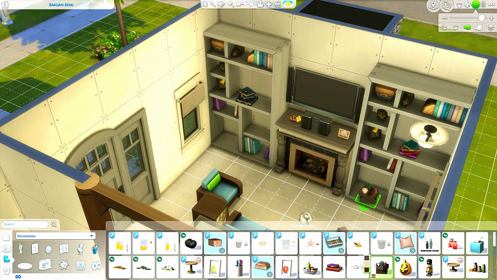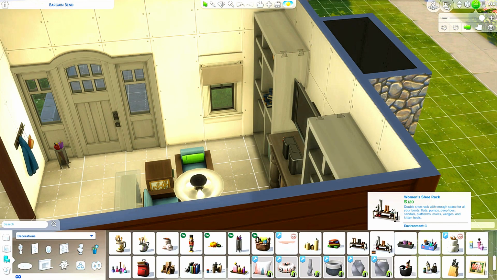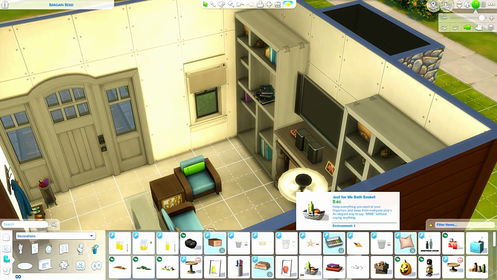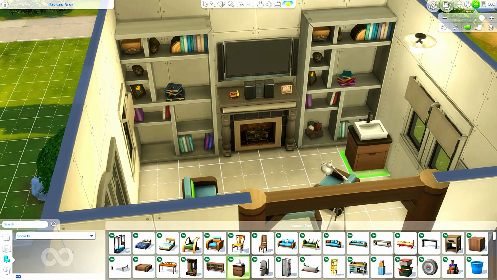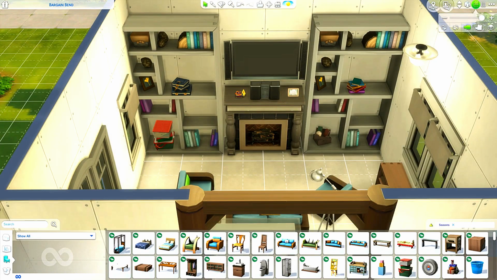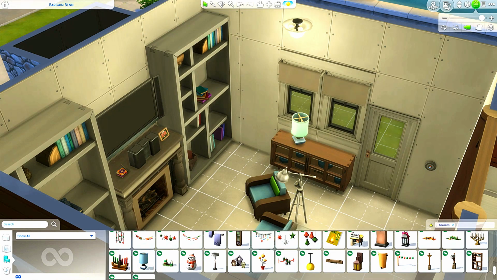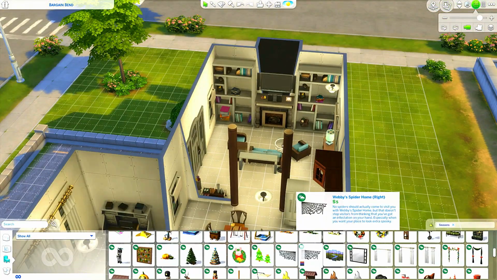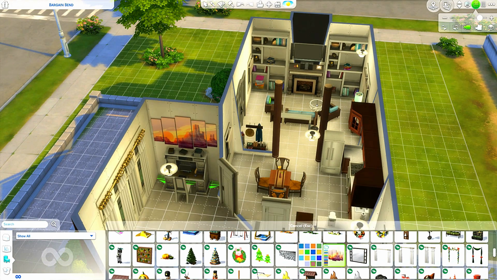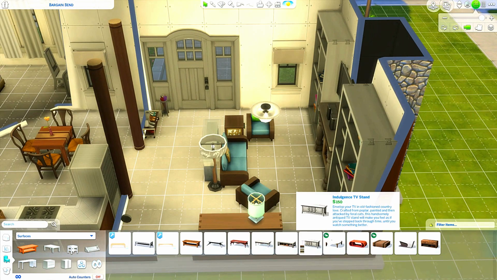So in the bedroom, I used the new bed from Seasons, but I did use a desk from Base Game, one of my favorite desks. And then in the bathroom, I thought turned out so cute. I used the shower, the tub, the toilet, and the sink, all from Seasons. And the only thing in there that's not, I believe, is the mirror. That did not come from Seasons.